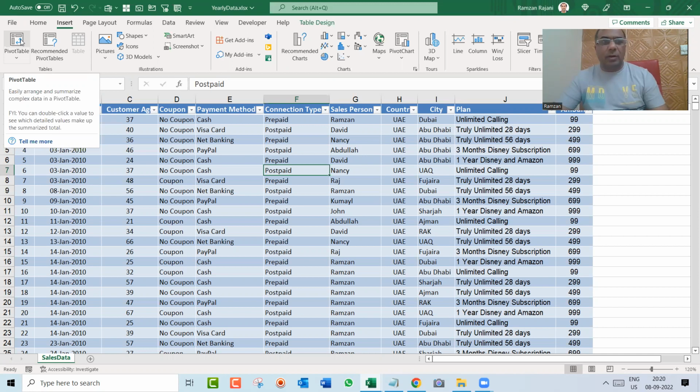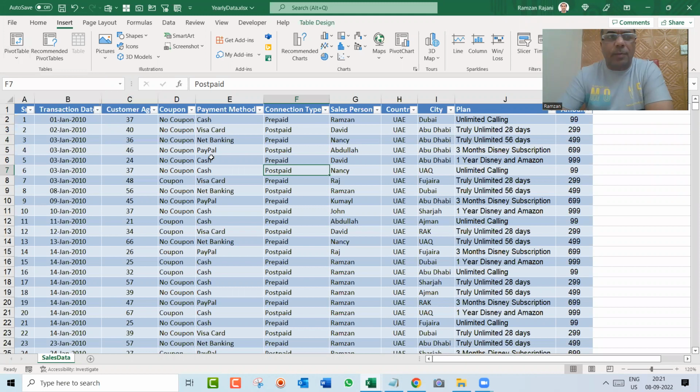Okay, there is one question. What is a report and what is a dashboard? When you say country-wise sales, that is one report. City-wise sales, another report. Salesperson-wise sales, another report. Year-wise sales, another report. When you bring all these reports together on one sheet, it becomes a dashboard. Understood? So what is a dashboard? A dashboard is nothing but a collection of reports. Small reports, when you bring them together, become a dashboard. So now we will start with reports and finally we will create a dashboard.